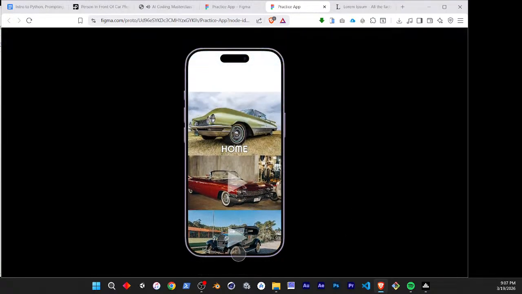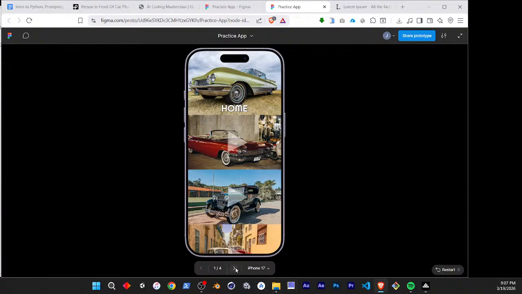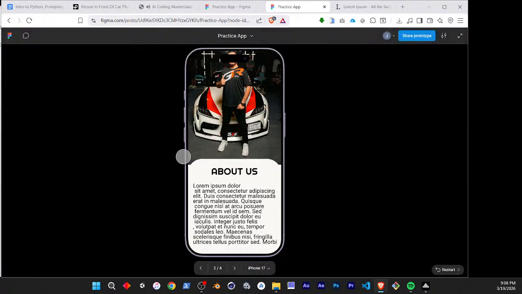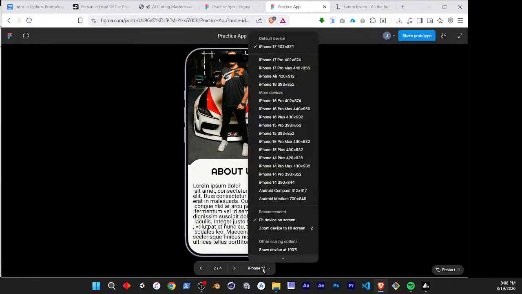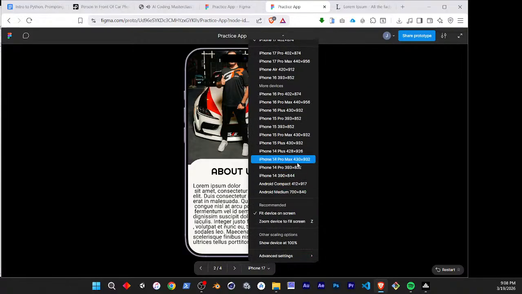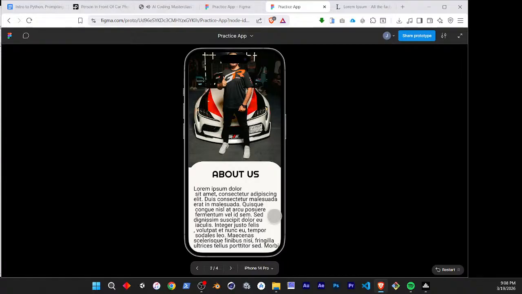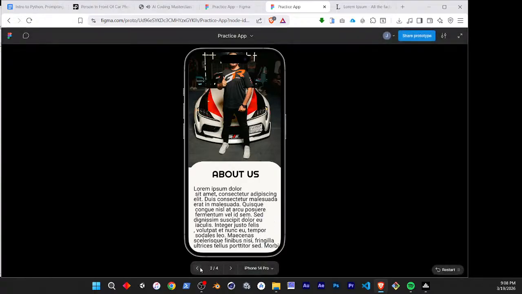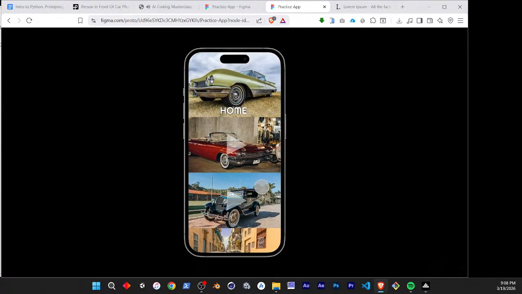This is what the home page looks like. You can click page to page here until we add actual buttons. That's the About Us page. If you notice, the face is getting cut off. That's what I like about these phone previews. You get to see. You can even change the type of phone. Also, see how the text is kind of coming off images. I want to tighten that up. So yeah, the preview really helps you zero in your design.